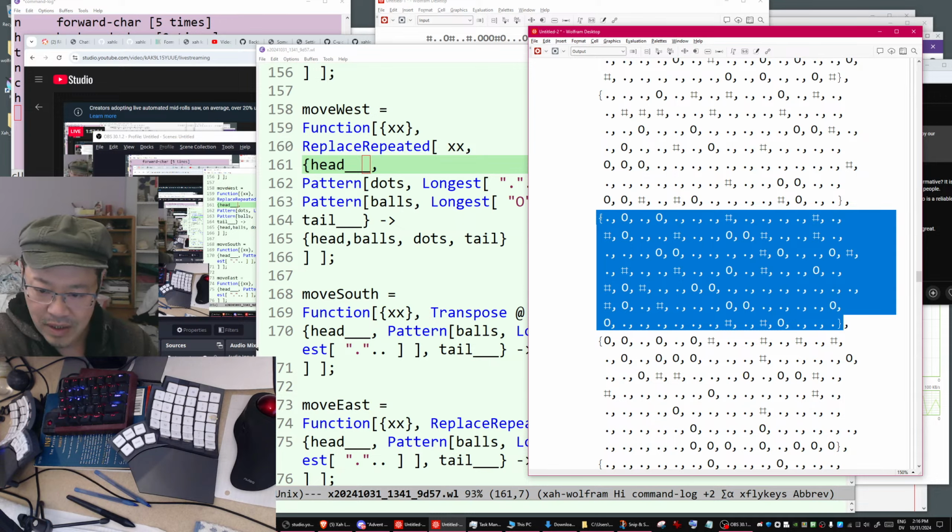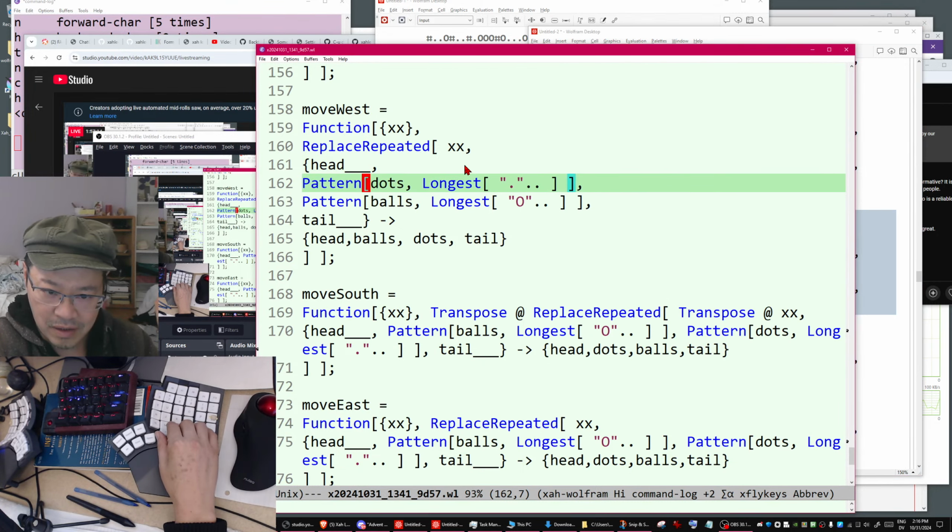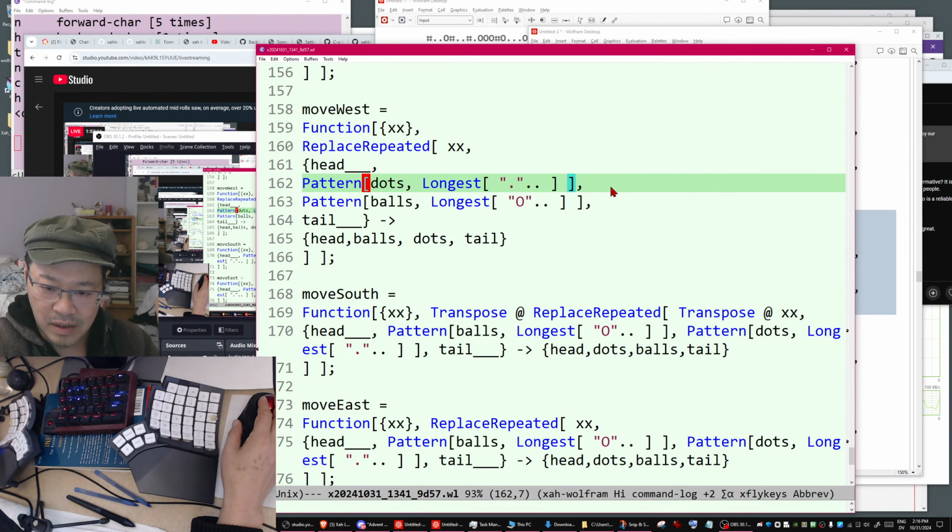Every time you swap, eventually you'll find that it's no longer the case. You have a situation where you no longer have at least one dot followed by one O, because you swapped them all.